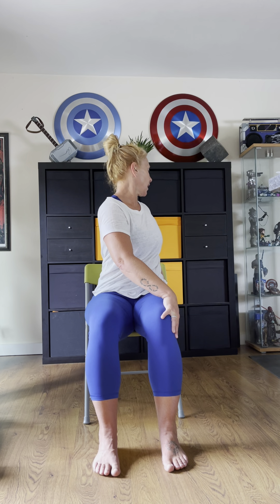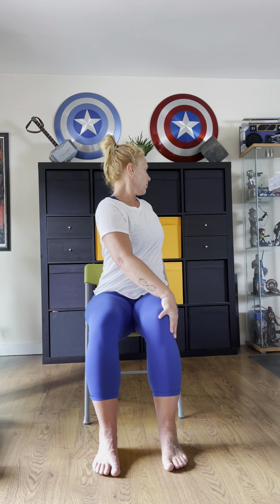We're going to hold a twist in just a second. Come back to center, keep your feet nice and stable. Take your hand to the opposite knee — doesn't matter which side you do first as long as you do both — and the opposite hand is on the outside of the thigh or holding onto the edge of the chair. Take a breath in, then exhale, gaze over the opposite shoulder. Take a breath in, maybe twist a little bit more, one more time breathe in.